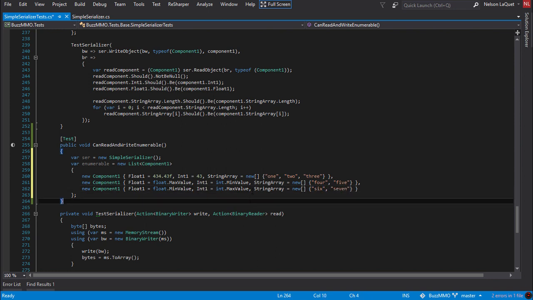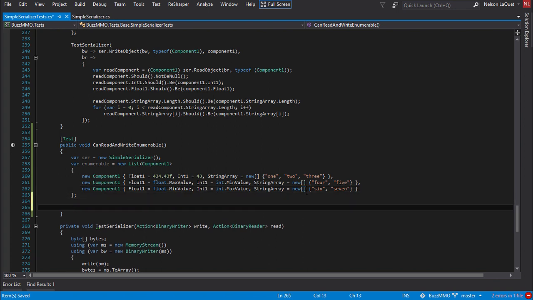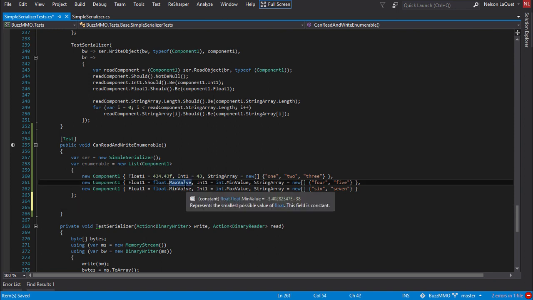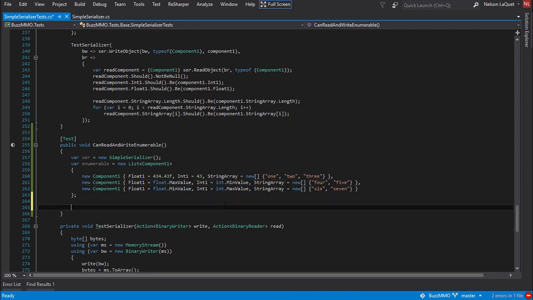So we're handling a couple edge cases. I'm taking a bunch of tests and rolling them into one here. If you're doing a production system, you would actually be writing multiple tests for this. You would want to test enumerables of integers, enumerables of strings, and always do your max values and your min values when testing that, because those are edge cases that often break.